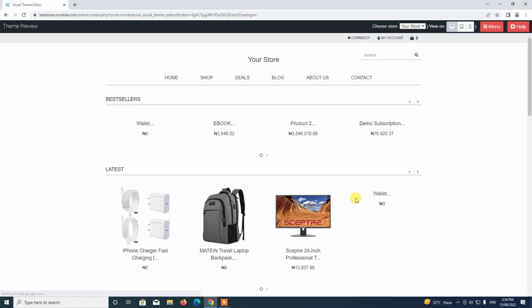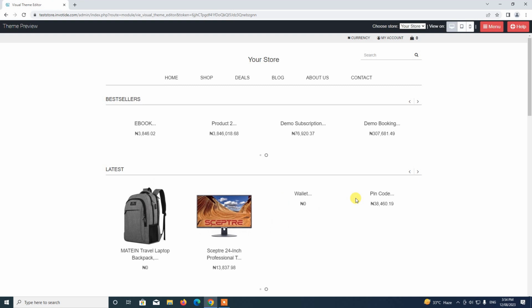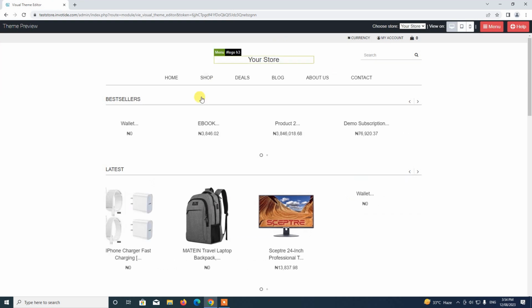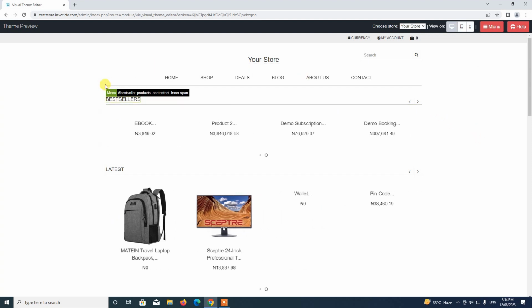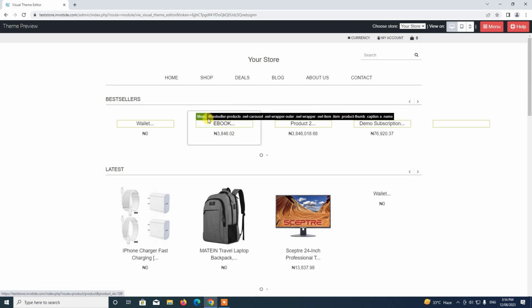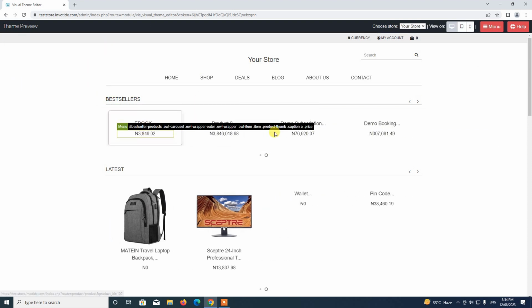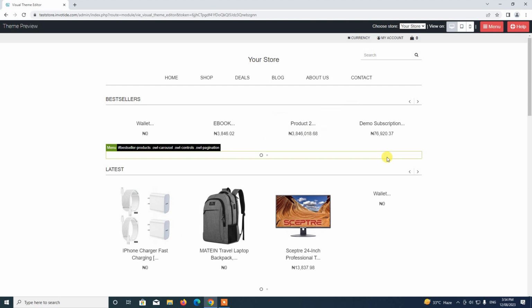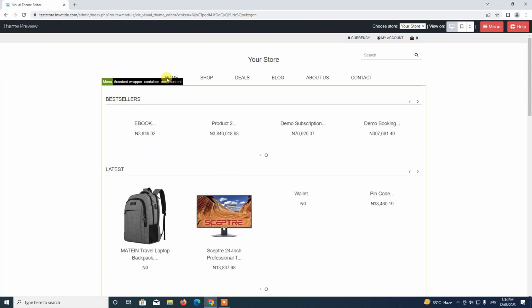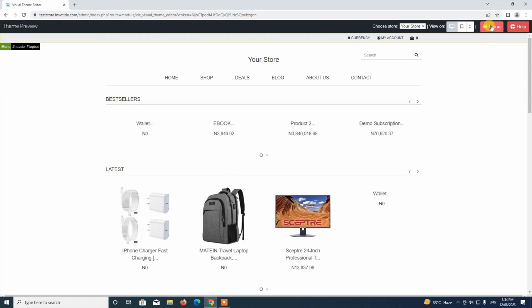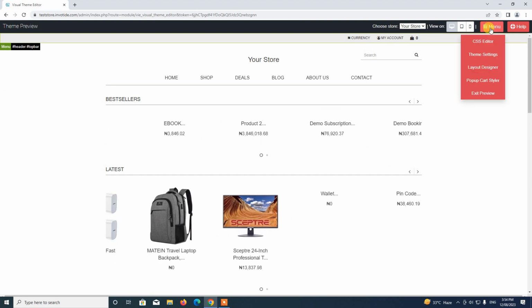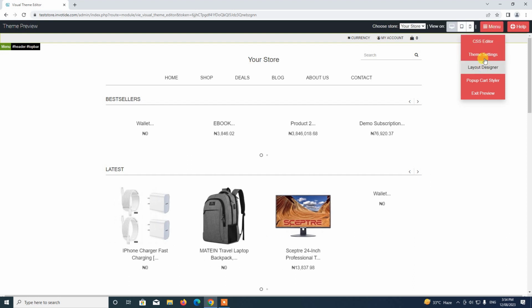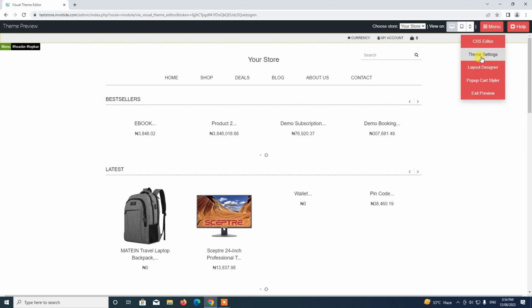All right, so this will open a preview page of our theme. This is an interactive page that enables us to adjust the theme design or the theme layout modules. The first thing we have to do once we get to this page, if we want to make any adjustments, is navigate to this section and click on the menu button here. When we do this, you can see that we have different options here.